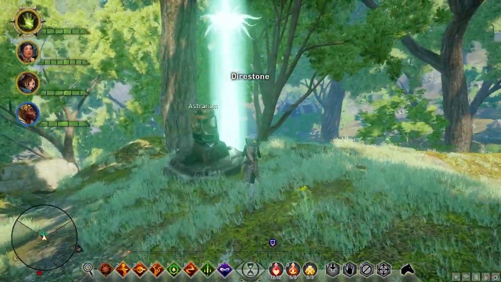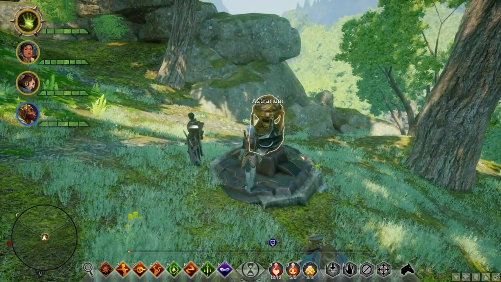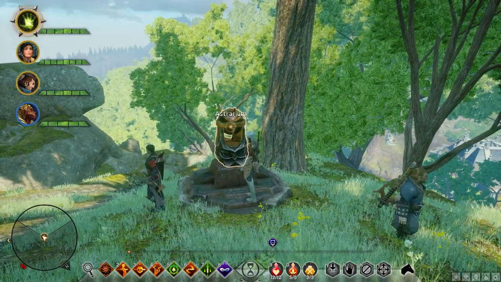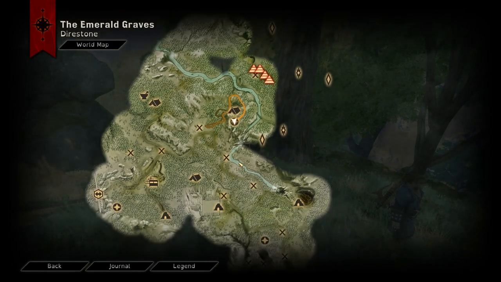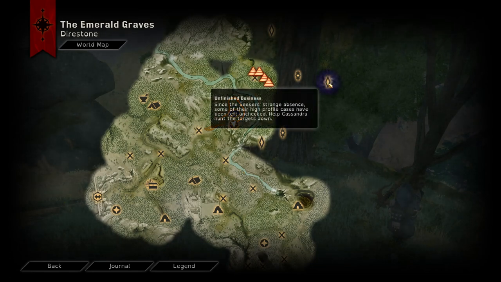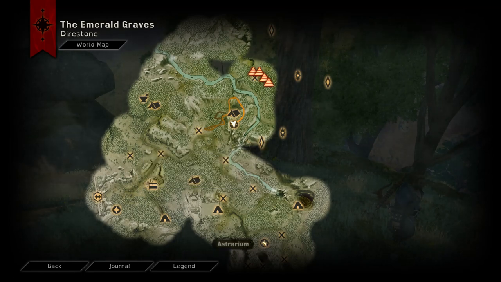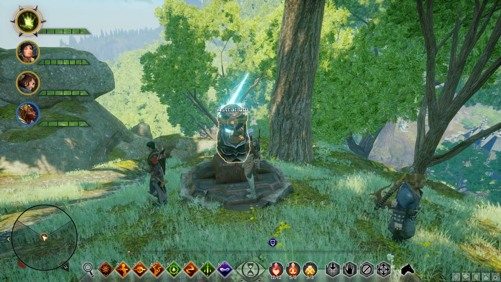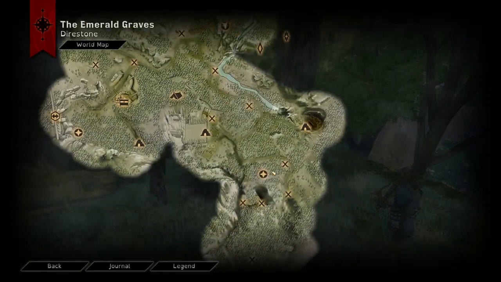Here we go. Okay, so this is in the Emerald Groves. All right. Let's see which one it is. Oh, I did do this one. Oh, okay. So it's telling me where to go. Which is where? Oh, clear down here. I'm pretty sure that's the direction it pointed. Or is it the last one? I could have sworn I did them all. Because there's one here. Yeah, they're all on the map.